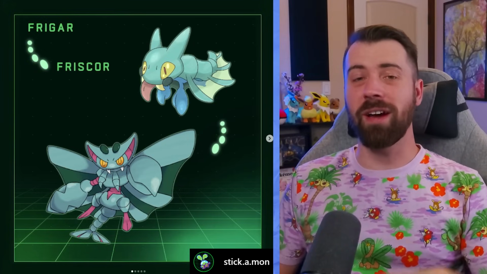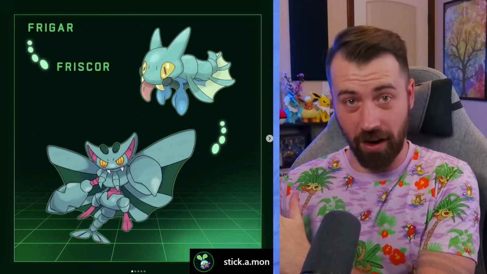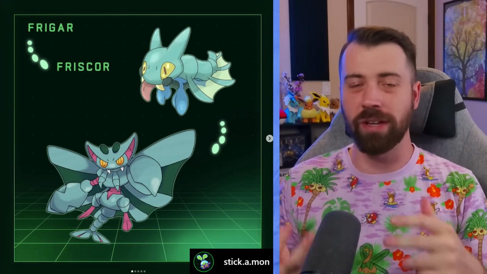Then from Stickamon, we have Frygar and Fryscore, which are water dark type. They take the inspirations from the Gligar line and shift them over to the Anomalocaris. Gligar and Gliscor have such a weird, interesting mix of inspirations that shifting that into something different feels very natural and interesting to me.